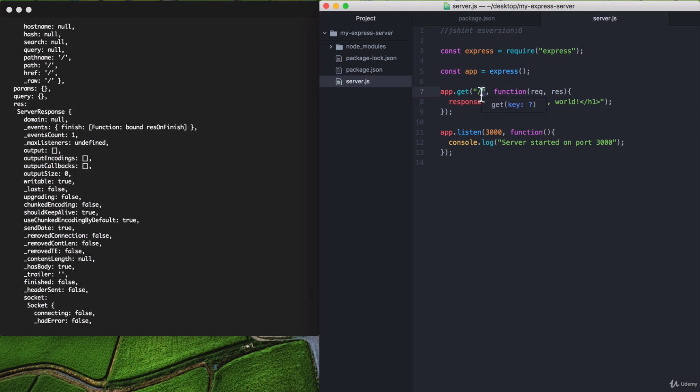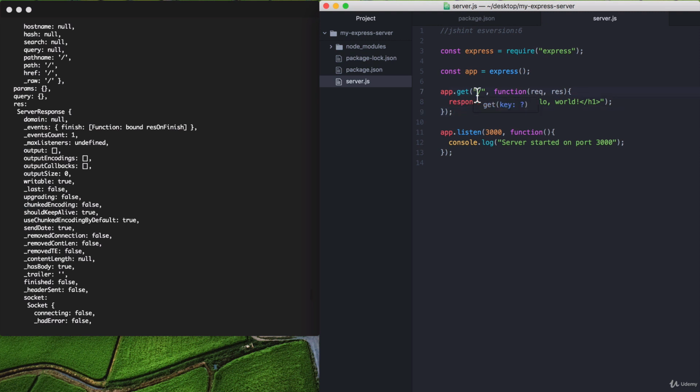Now, you can see here, we're targeting the home root. Now, it's a little bit awkward because in British English, we pronounce route, as in R-O-U-T-E, as root. But that can also sound like root as in R-O-O-T. So from now on, I'm actually going to use the American pronunciation, which is very odd for me, but it might help you differentiate when I'm trying to say root or when I'm trying to say route. So from now on, when I say root, I mean R-O-O-T. When I say route, I mean R-O-U-T-E. So I hope that makes it easier for you guys to figure out what it is I'm trying to convey.